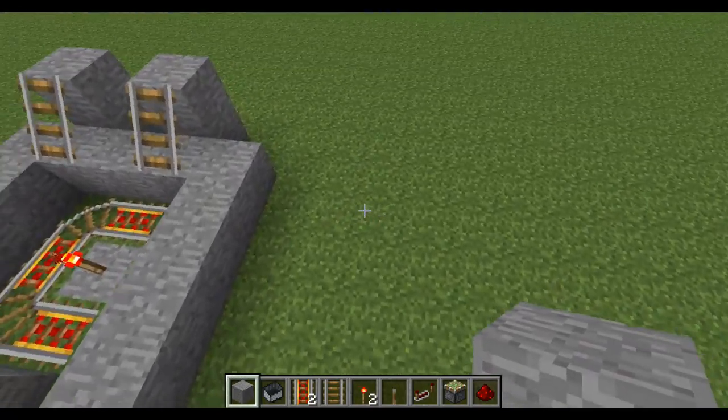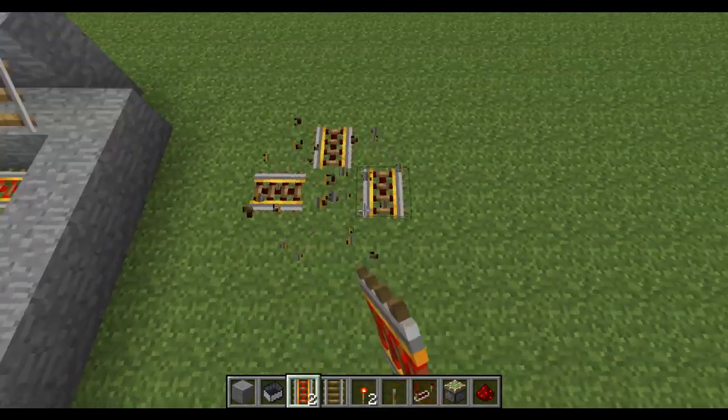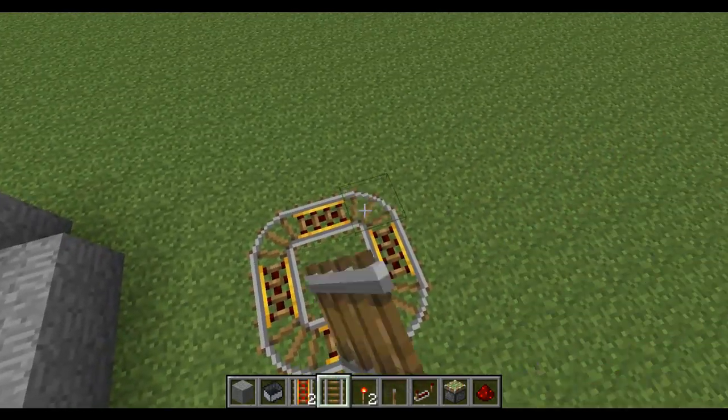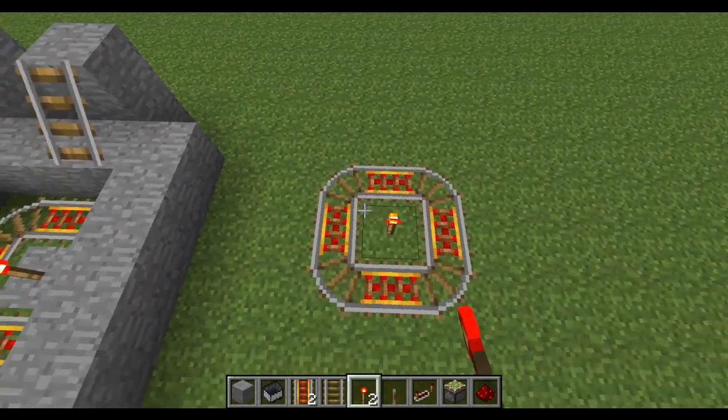So what you need to do is get 4 redstone. Well, I don't actually know what it's called. Powered rail, and you place it in like a square sort of shape, and then place 4 bits of normal rail on the outside. Then all you need to do is whack a redstone torch in the middle.